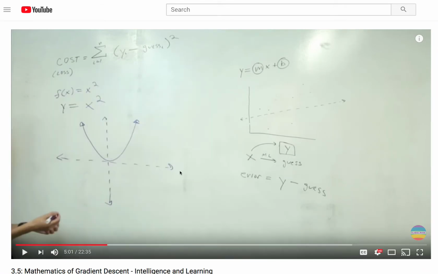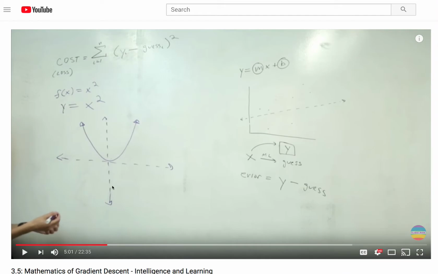Then he goes into what a derivative is. You watched the 3Blue1Brown video, and hopefully that made it clear that a derivative is the slope at a point on a graph, and that slope tells you which way you need to go in order to get to the minimum. So when we're at this point right here, what's the derivative at that point? It's this tangent line right here. And since that tangent line is positive, which way do I need to go in order to approach the minimum of the function?